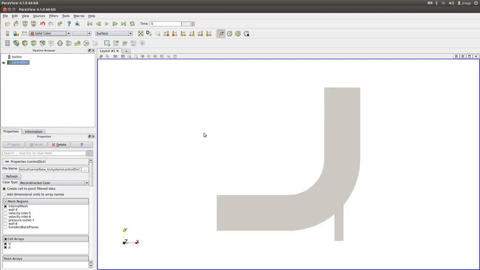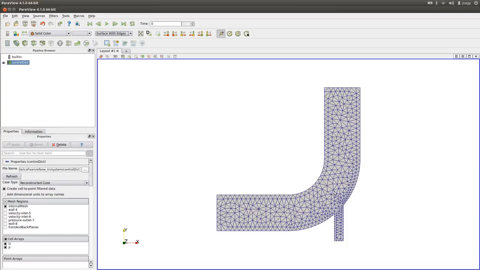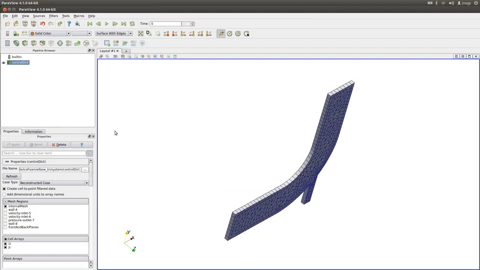Let's take a look at what's happening here. At first, let me show you the mesh. This geometry is made up of triangles. This is the reason why I called this case elbow_3. So the cells are triangular cells, and it is a two-dimensional case. In OpenFOAM you always have to create a three-dimensional mesh, and in the direction where you do not want to solve the equations you have to put one cell. Like here in the Z direction the geometry only consists of one cell.